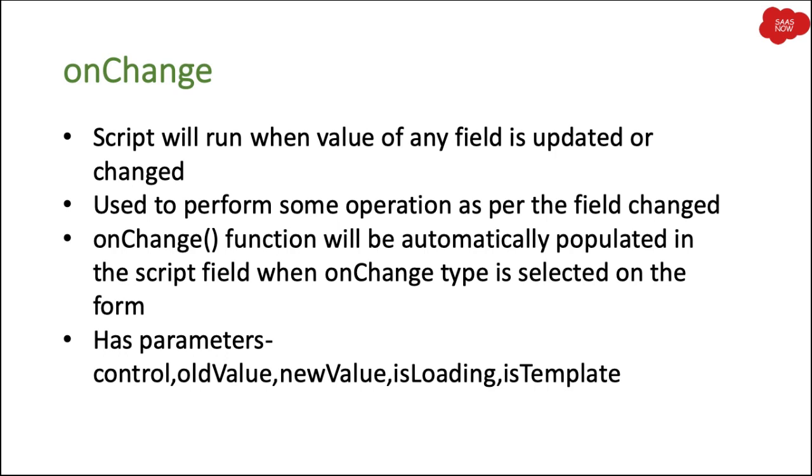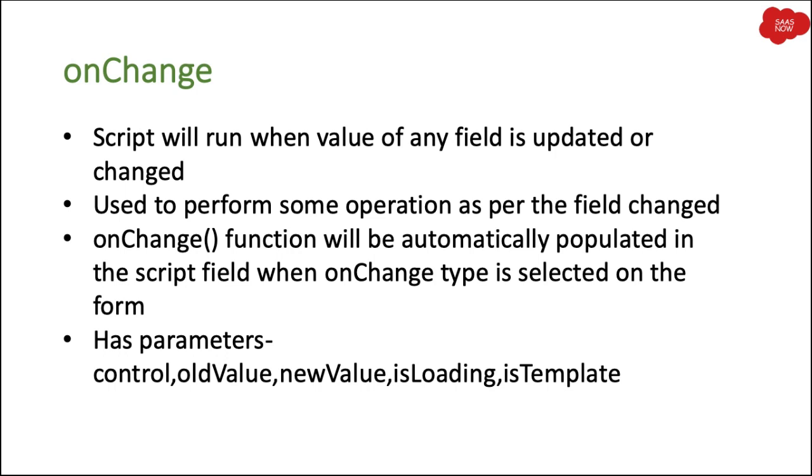It has parameters. If you remember, in OnLoad, we don't have any parameter. The onLoad function is just directly declared. That's it. It doesn't have any parameter. But the onChange function has some parameters, as you can see on the screen: control, oldValue, newValue, isLoading, isTemplate. So these are some parameters.